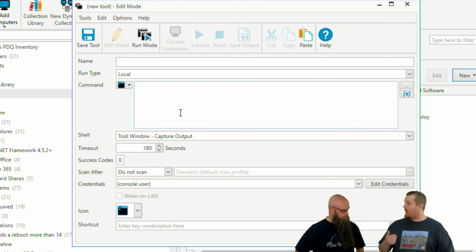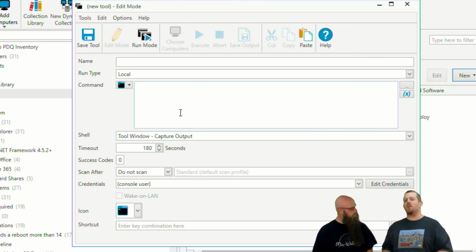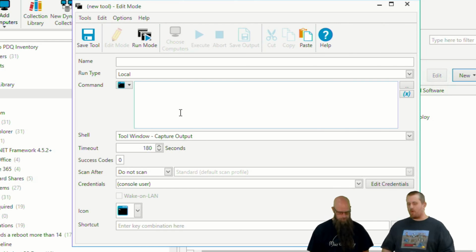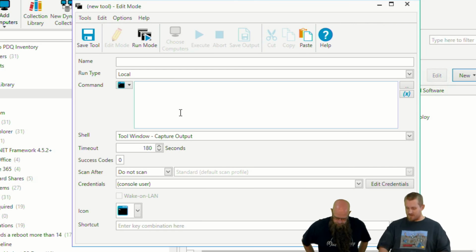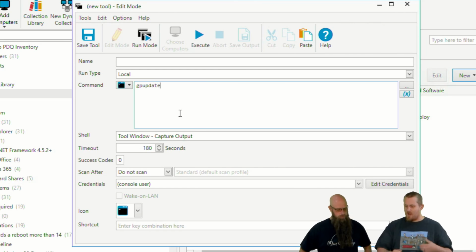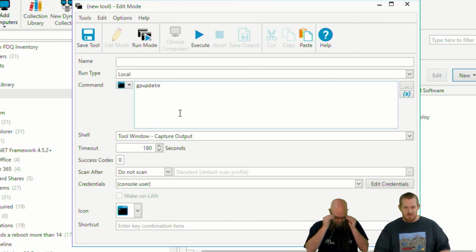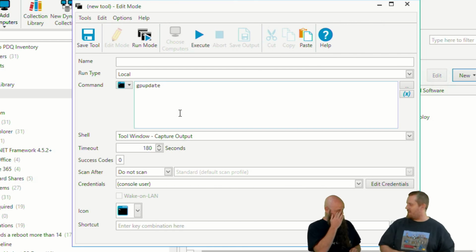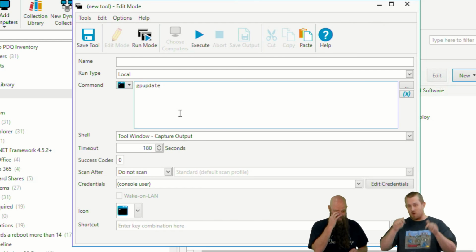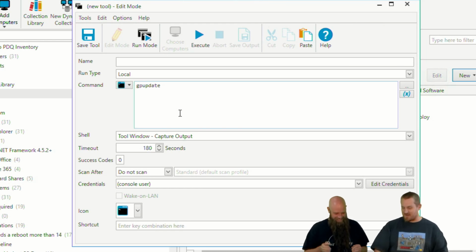Yes, exactly. And specifically, we used to see this question a lot with GP update. People would write a tool back when they were just local tools, like here, and write GP update. When it ran, they'd select a bunch of computers in their collection, run GP update, and think, okay, I just ran GP update on 1,000 computers. No, you didn't. You ran it 1,000 times on your computer. Just throwing it out there.